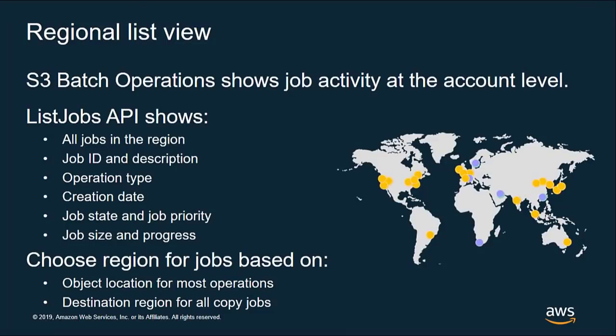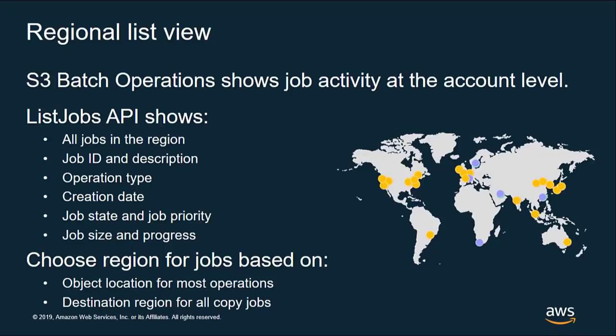The dashboard view that we showed earlier, I want to emphasize that it is a regional view, so you can see all the job activity at the account level in a particular region. So that might be your team, that might be other teams within your organization, so it's important to think about something like the job description that you add to make sure you have enough detail there so people can look at that dashboard view and understand what particular job is doing what. So you'll see all jobs in a region, you'll see their job IDs, which are the unique identifiers, what operation, creation date, and all the other fields we talked about before.